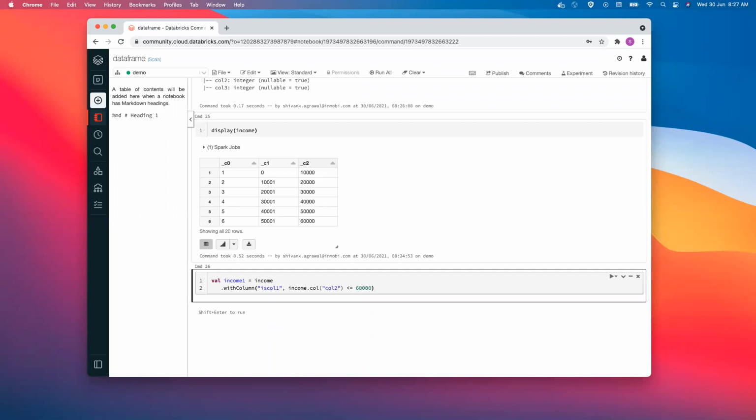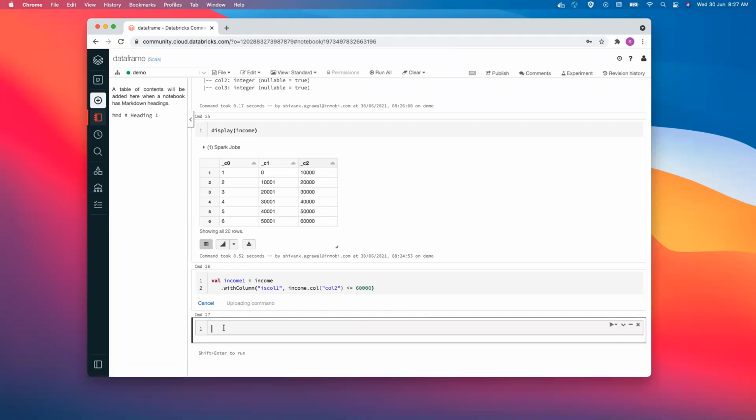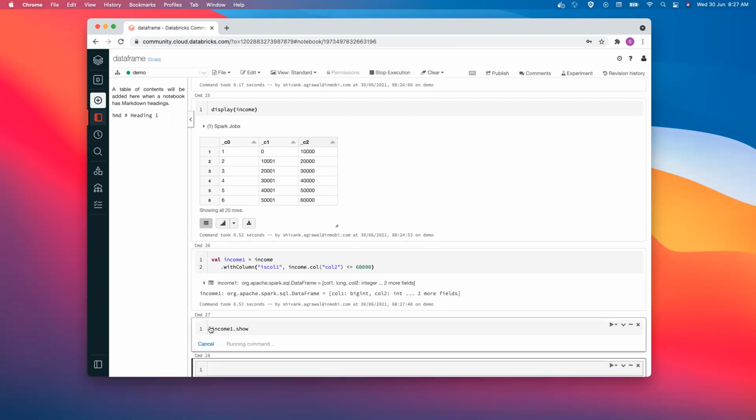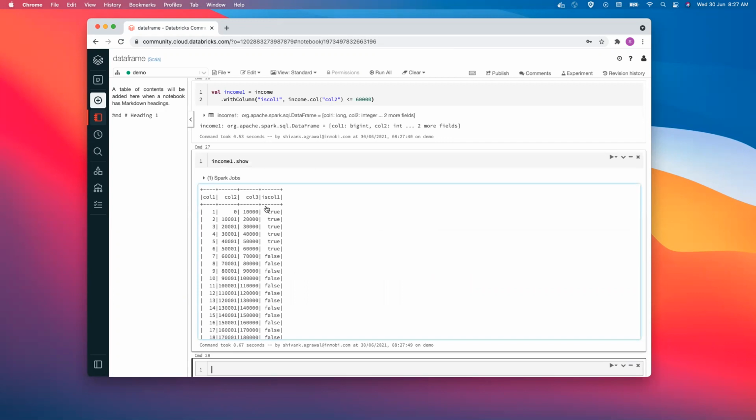That's it. Now, in this case, if I execute this, look at the output first. Now, if I say income1.show, let's see the result. Look at this, what just happened. It added a new column, though the name I think I should have given it as call2, but it's okay. Based on the condition you have given, it is computing and adding the result for you. Okay, so this is how you can actually go ahead and add any of the values for you as well.